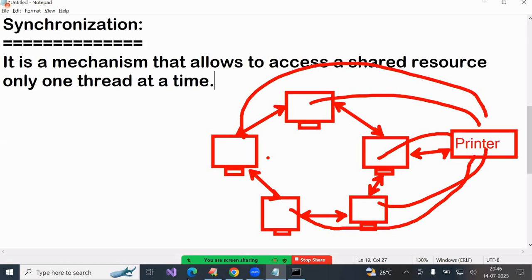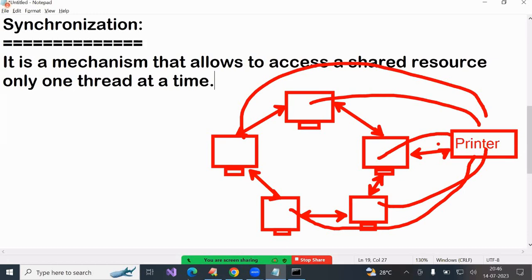All people can click at a time, that is multi-threading. The printer will receive all requests. Will it print all at a time? That is synchronization. If a single thread is there, synchronization is not required. If multi-threading is there, synchronization is required.